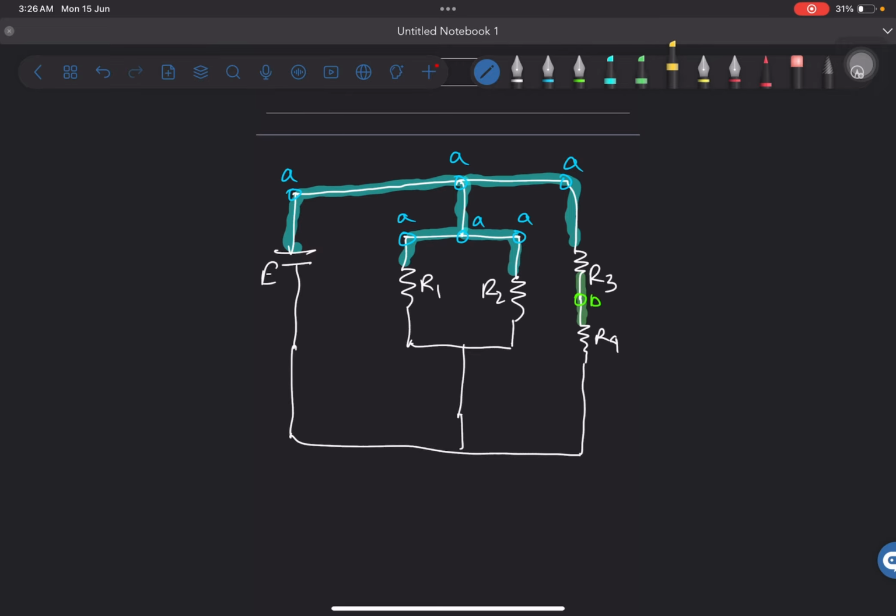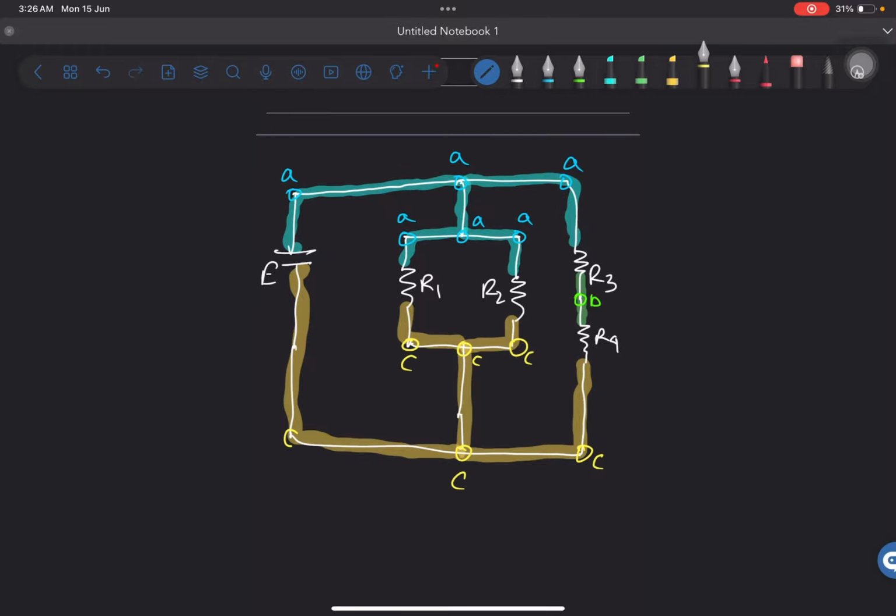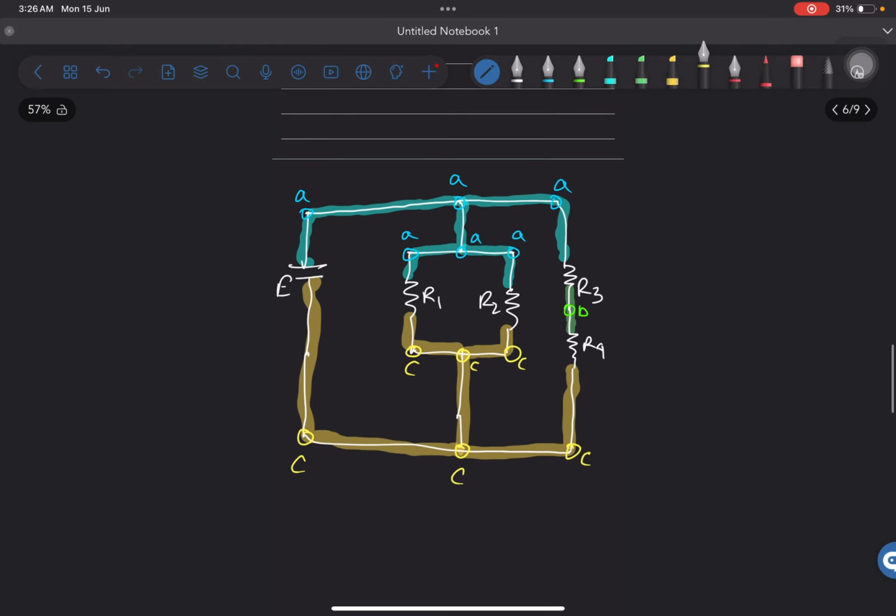And then from here, we keep going, no break, we keep going. You could also say it comes from here, it comes from here, it comes from here, it comes from here. It's going. Oops, a break. What does that mean? That means that this is C, this is C, this is C, this is C, this is C, and this is C. I hope now you're understanding what it truly means to have nodes and branches.